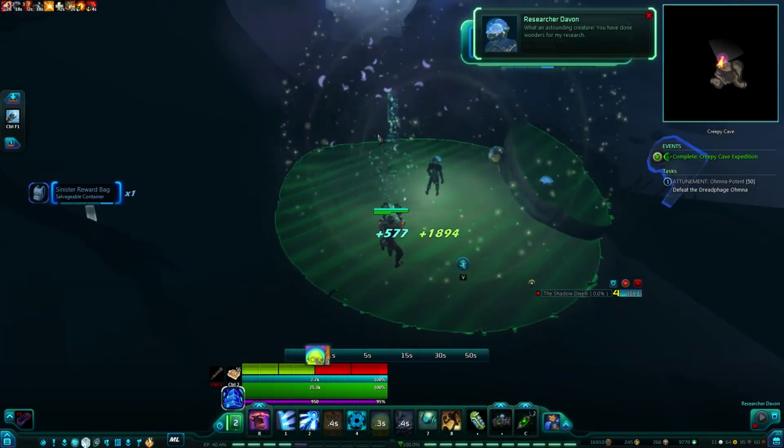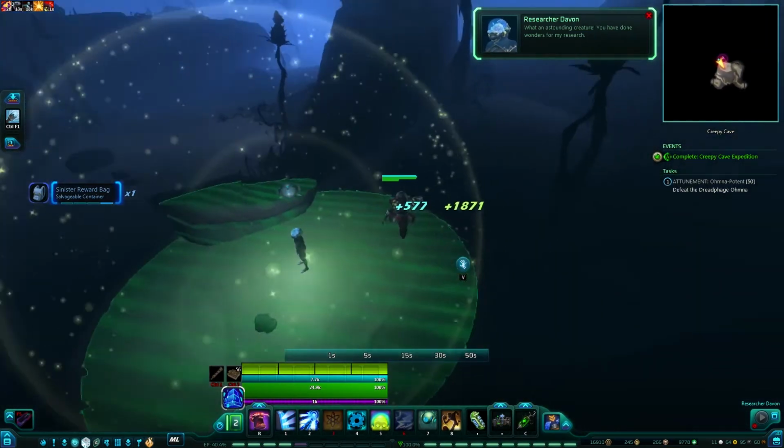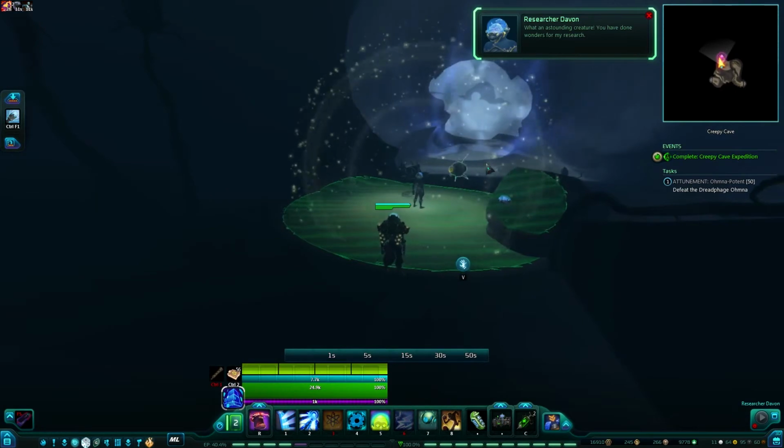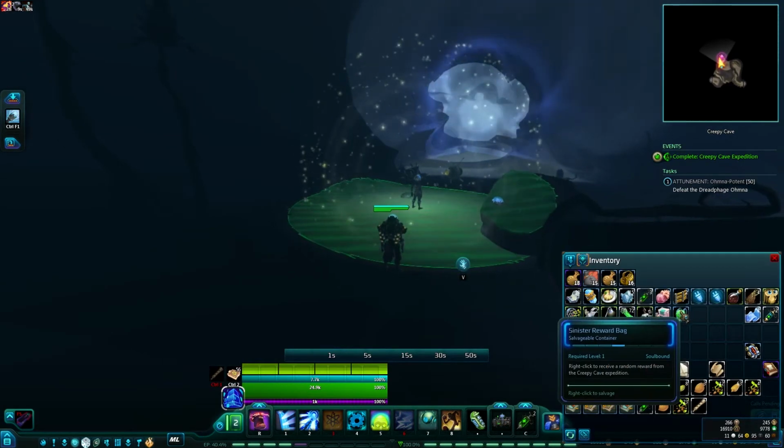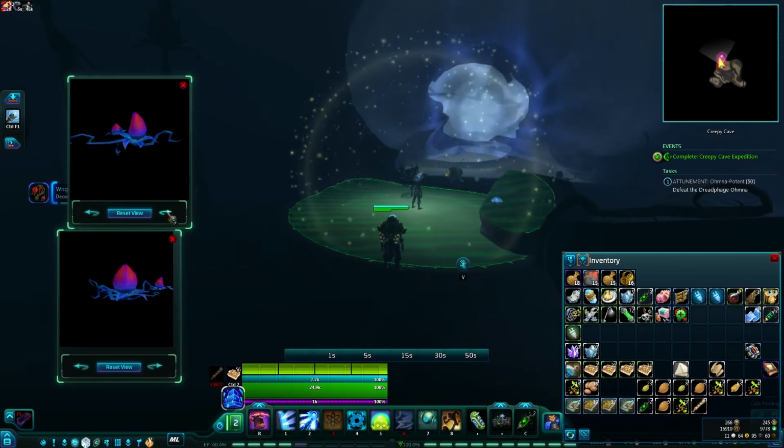Here we go. So you can see it's not an incredibly hard fight, especially if you just kite the boss into this healing area, but he does do a lot of damage. Alright, so that's basically it. Let's see what we got here. A wriggling necrobloom. Nice, I like this one.